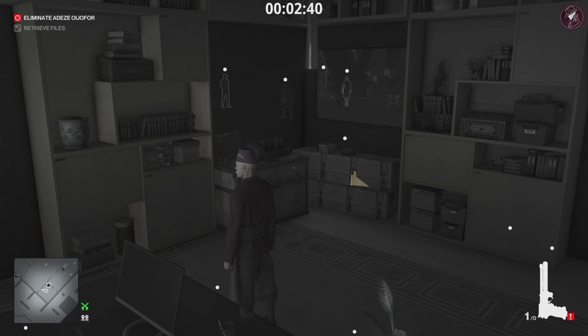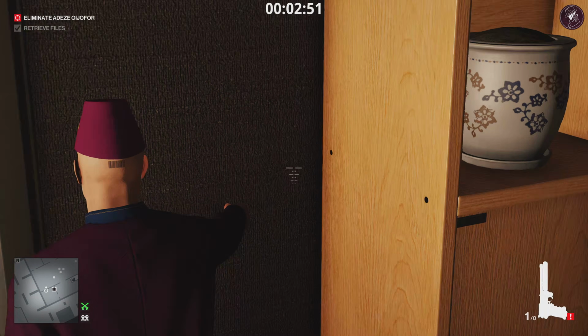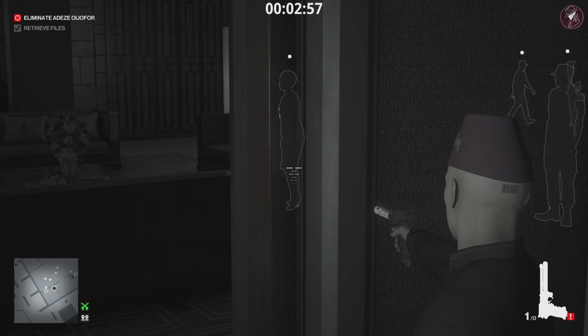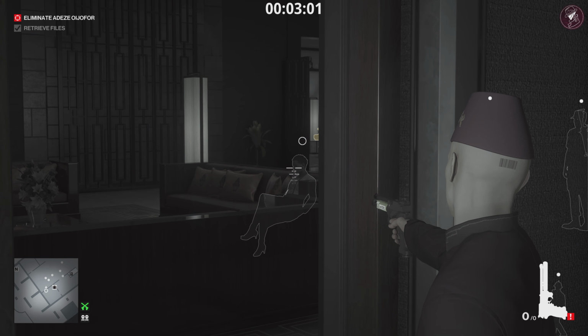So what we're actually going to do is wait for her to sit down on the sofa. And then we're going to use the wall as cover to prevent ourselves getting spotted when we shoot. So go ahead and open the door, aim, and then swap shoulders. You can do that by pushing, I think it's R3 or L3. And go ahead and shoot her. You've only got 1 dart left, so just make sure you don't miss.